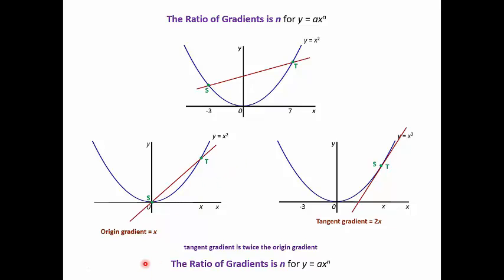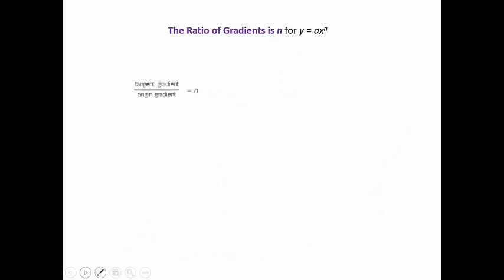But first I'd just like to point out that there's another way of getting the gradient, the origin gradient, because if you want to know the gradient at point t, say, then it's simply going to be the y-coordinate of t divided by the x-coordinate of t. So if this was the point, say, (1, 4), then the gradient would simply be 4 over 1. It's just a matter of dividing the coordinates of t, as you'll see in the next example.